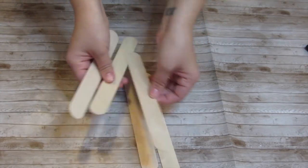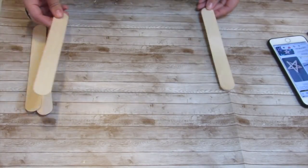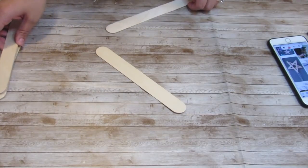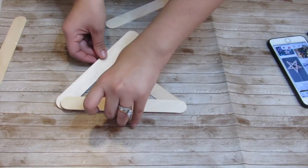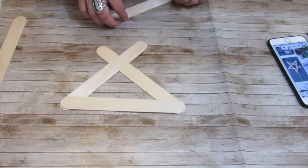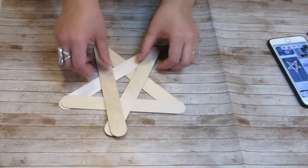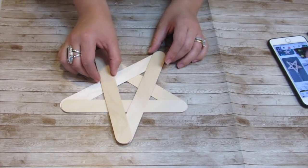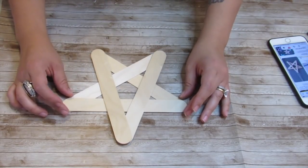The first project I'll be sharing with you is a rustic star. For this project you will need five craft sticks — these are the larger size from Walmart. I will link down below the Pinterest post I was looking at just to gauge how I wanted to place my popsicle sticks to form the star. It's a little complicated to describe how I'm layering them, but once I looked at the picture it was very easy to get an idea of how to stack the popsicle sticks so that they formed a star.